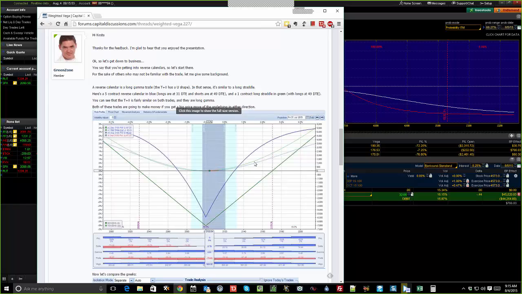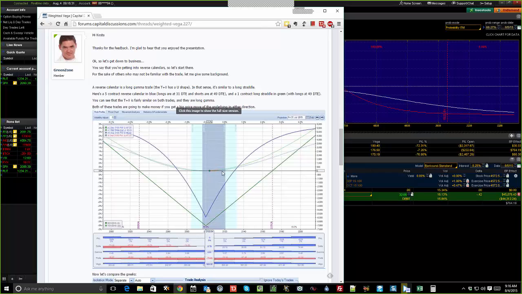Looking at the T+0, you can see that the lines are almost identical. They seem to differ a little bit over here on the upside, and on the downside they're probably a closer match, right? Now, remember that none of the software that's out there understands weighted Vega or takes it into consideration, so I'm leaving that off to one side for now. For now I'm just working with raw Vega, just what the software claims will happen, which will not happen. But that's a side point.